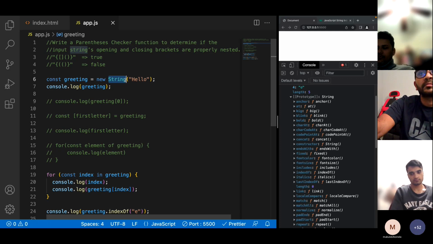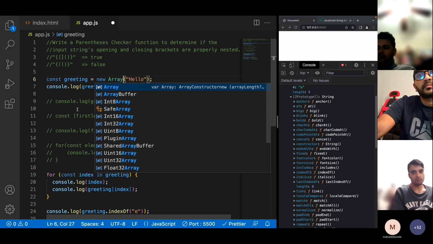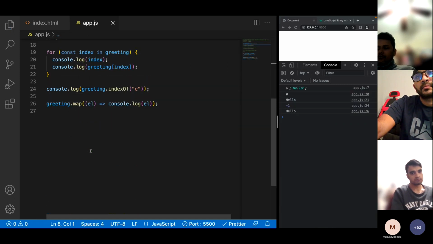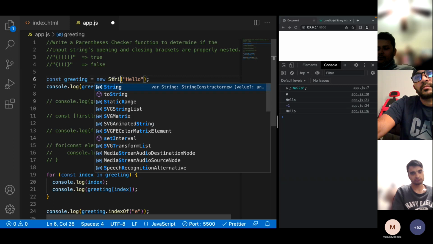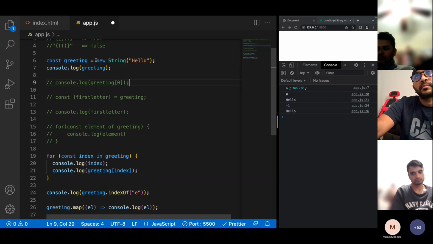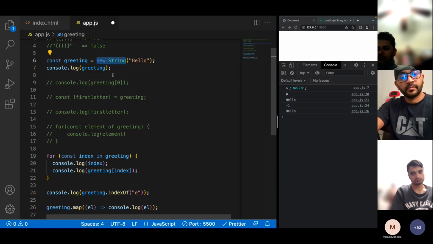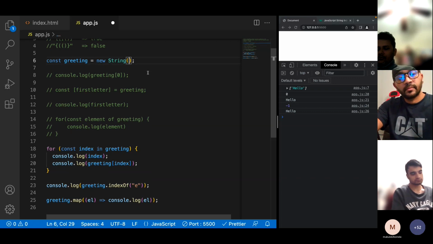This is the default one. You cannot write anything else instead of string here. You need to write string. If you write array, it will create an array from there. And if I now save, the last line will work, because this is exactly an array, right? So that's why it wasn't working. All of the methods available in array are not available in a string. That is what I want to say here. This is the different syntax to create a string as well, but you can just create your string by writing the old way, hello only.